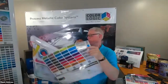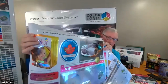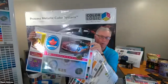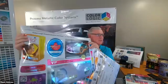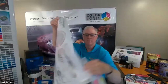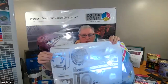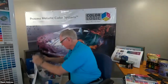And these are our test form. We do the test form because that way we can show it to anybody. You don't have to worry about taking a job you did for the customer's competitor. You can walk in and show them this and say, hey, look what you can do with the printing technology you've invested in. And this is our skill, and this is how to create that white separation. So again, our goal is if you walk in with these kind of samples, that's great because here's what the finished product looks like.